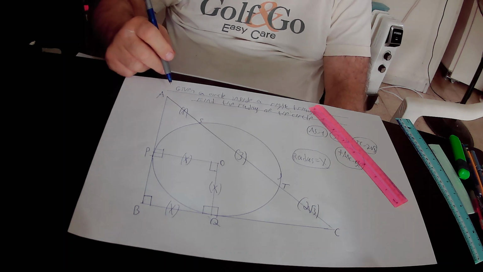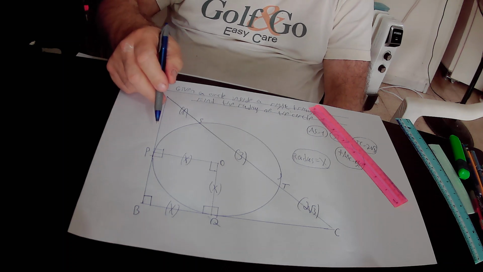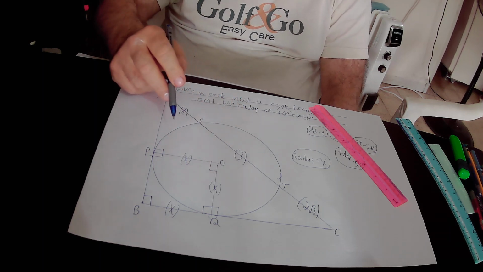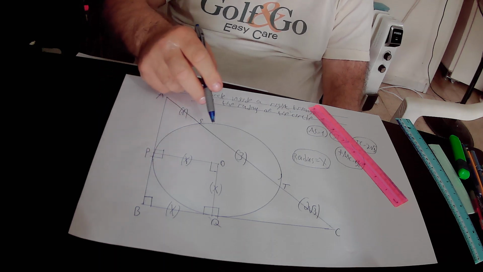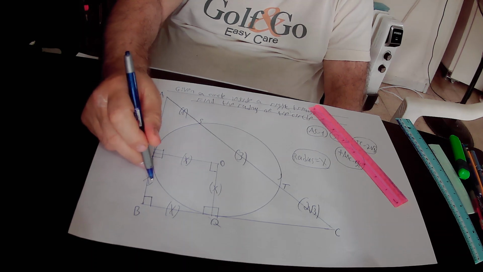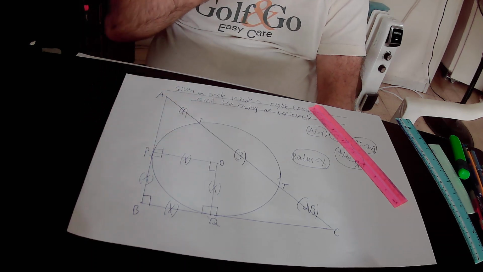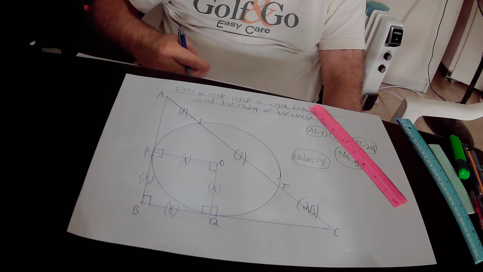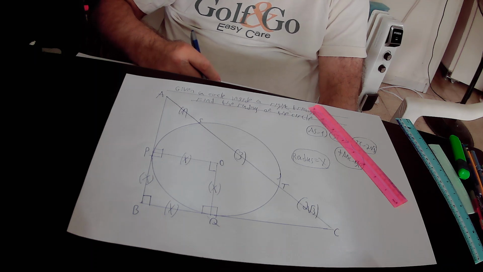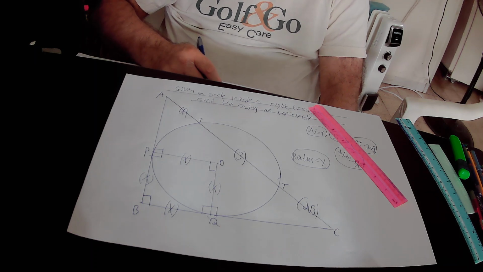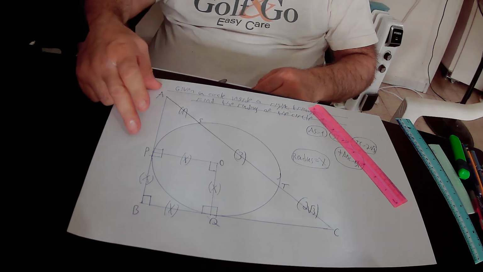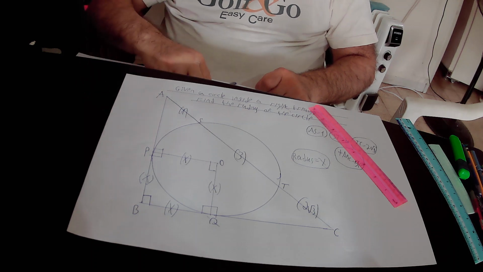Likewise, according to the same rule, in the same rectangle POQB, side OQ must be equal to the opposite side PB. But OQ equals x, therefore PB must also be equal to x because they are equal to each other. Okay. So we actually found out that quadrilateral POBQ is not just a rectangle but a square. In the next step, we'll define the length of this line segment AP as a.